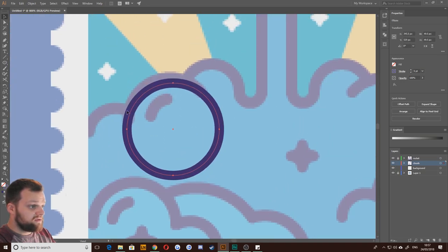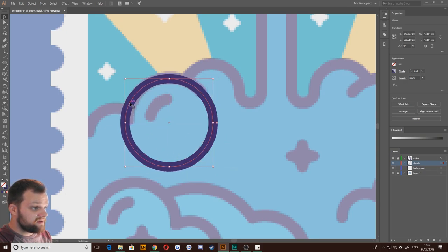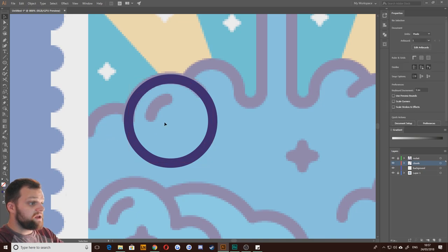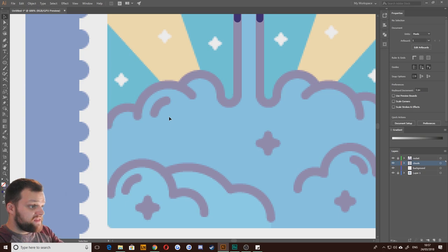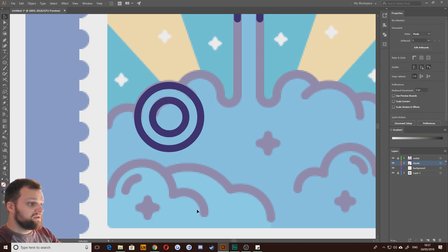That's not going to be perfect. So what we can do is go in and just realign that like so, until you get something you're roughly happy with. You're going to have to shrink that down in size a little bit. And now you've got a shape that pretty much covers the element that you need. So if we just cut that, we can see that this is a center point of that circle, which means that when we come to cut this out, if we were to copy and duplicate this and shrink it down, my bet is that it would line up perfectly with that smaller circle in the middle there.